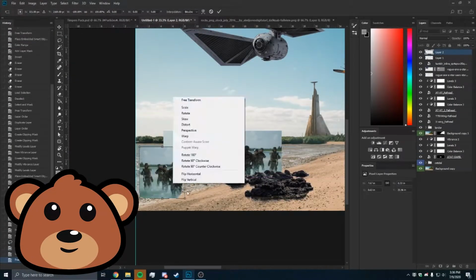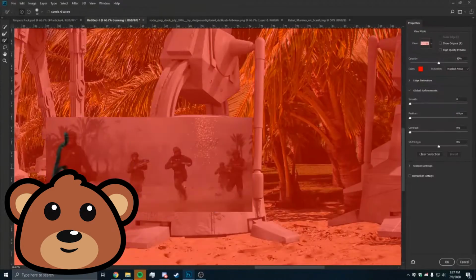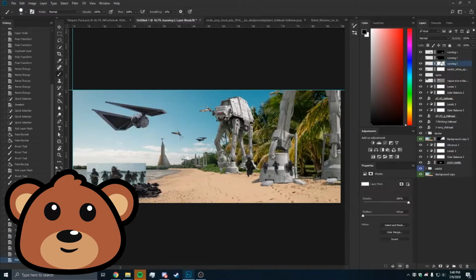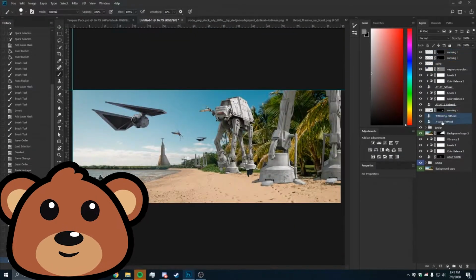Now that most of the planes, the citadel, and the AT-ATs are cut out and color corrected, I'm going to start working on some of the minor details, as in people, and then later another ship which you'll see added.